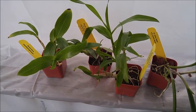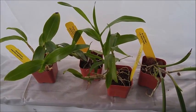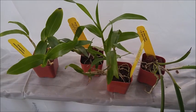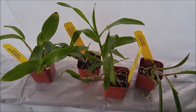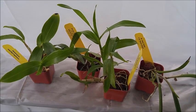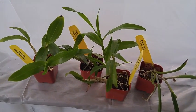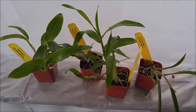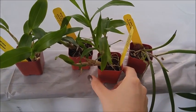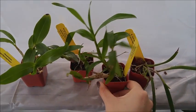These are the seedlings that I got from Wade at Wade's Orchids. If you guys are unfamiliar with Wade, if you don't follow him on his YouTube channel, he has an awesome collection of orchids, and he's always getting new things in. He just got a ton of new seedlings and compots, so be sure to follow him on his channel, and also I will post a link to his website in case you guys aren't familiar with Wade's Orchids. But I got these earlier this year from Wade, and they're doing really well.